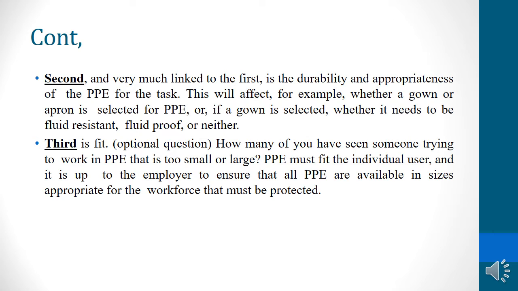The second one, very linked to the first, is durability and appropriateness. Each employee and each worker has to wear special PPE, and the PPE needs to be fluid resistant, fluid proof, or neither. The third is the fit. How many of you have seen someone wearing PPE that is too small or too large? The PPE must fit the individual user to protect the employee.